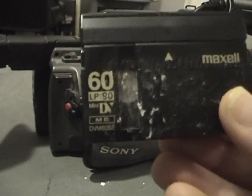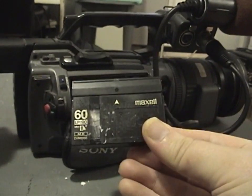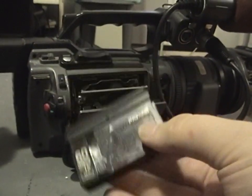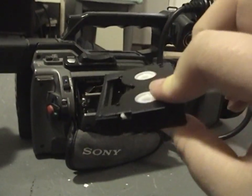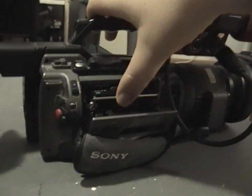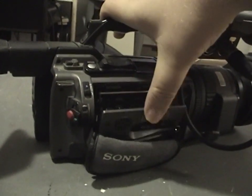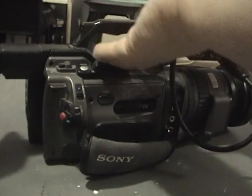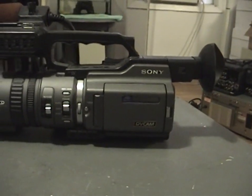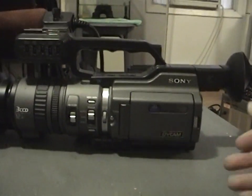This one's branded mini DV because it was meant for the consumer market. There are separate DVCAM branded tapes specifically for the professional market. Are they any different? I don't know. Maybe the tape is of a higher grade in the DVCAM specific tapes. But I think the majority of people who ever used camcorders like this that use the small size DVCAM tapes, they just use mini DV tapes. They're a lot cheaper and easier to get.